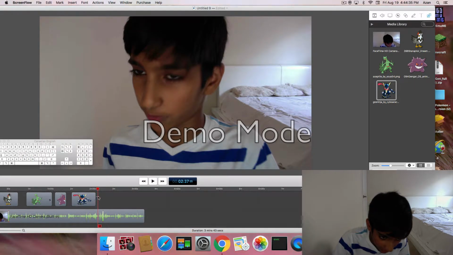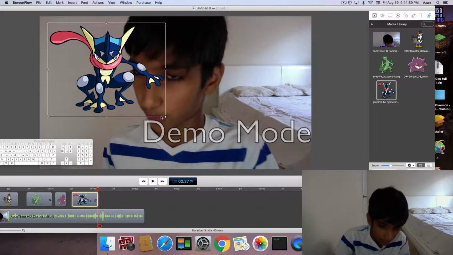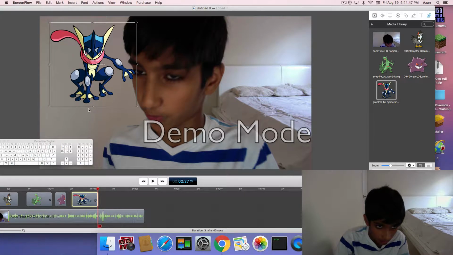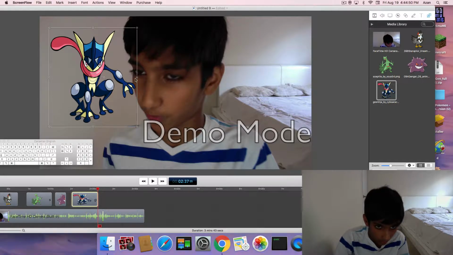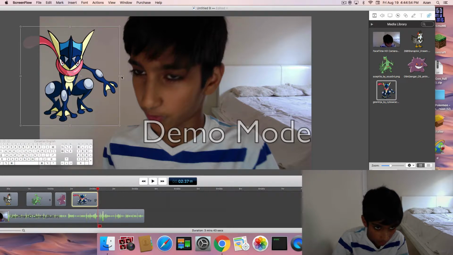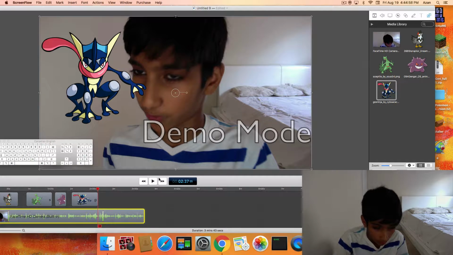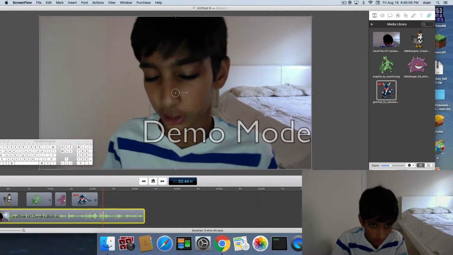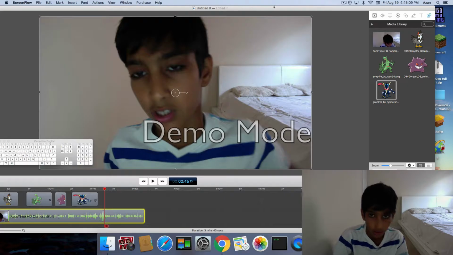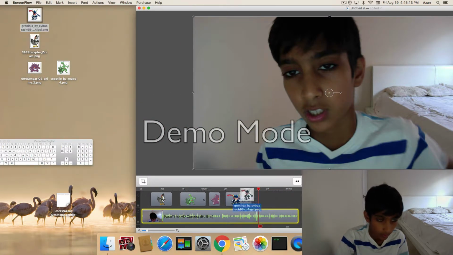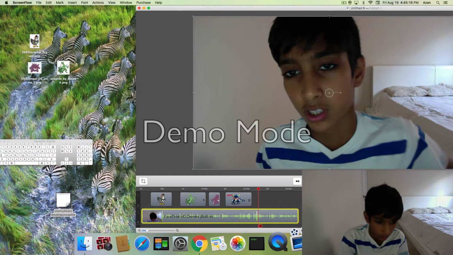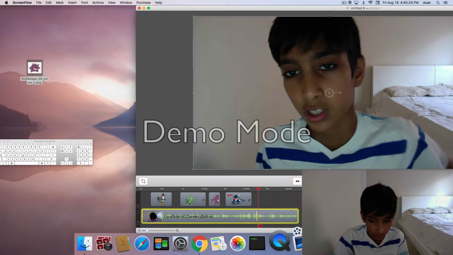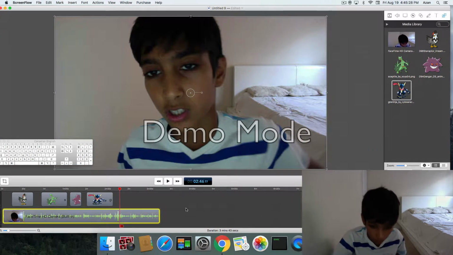So let's make it exactly that size, but a little bit smaller. Guys, if you look at my avatar, you can know who's my favorite. That's Infernape. So let's trash all these pictures. Well, I know they're not trash, but seriously. Now we'll add in the Infernape picture at this part.